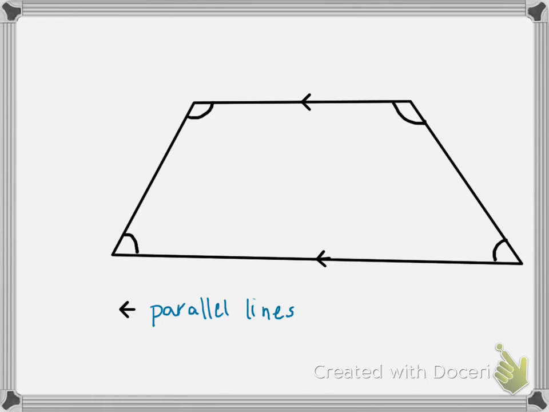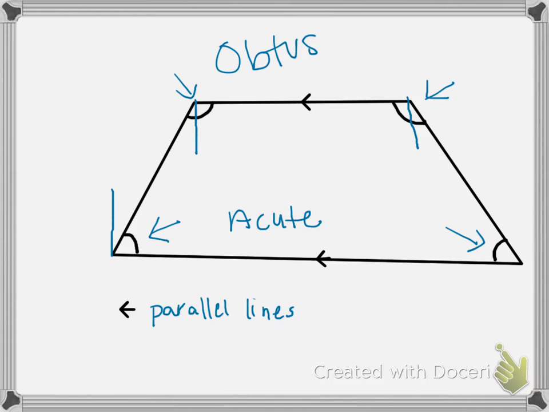So if I look at this shape, you'll notice a couple different symbols. We have angles in each corner. You'll notice my angle symbol. Now these angles are acute angles. My lines are closer together than they would be if they were perpendicular, because perpendicular of course would be here, whereas these top line angles are wider than perpendicular, or larger than 90 degrees. So these two up here would be obtuse angles.